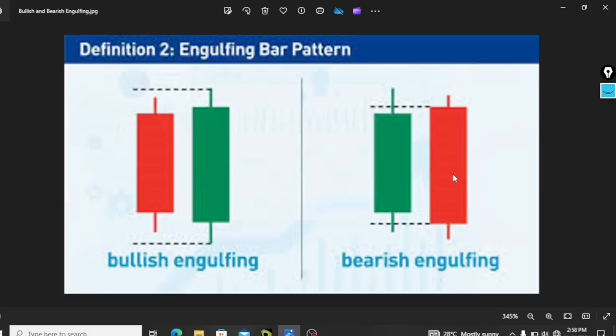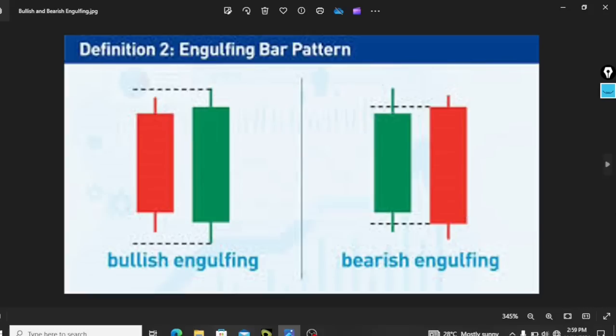Whenever a two-candle setup forms like this, especially at the resistance area, and the red candle completely swallows the green candle, completely trading below the green candle, it is time for you to go short. It is time for you to sell. As you can see from this example, the red candle is actually longer than the green candle. It's an indication that it completely engulfs the green candle, and it is a signal for you to go short and sell at that point in time.